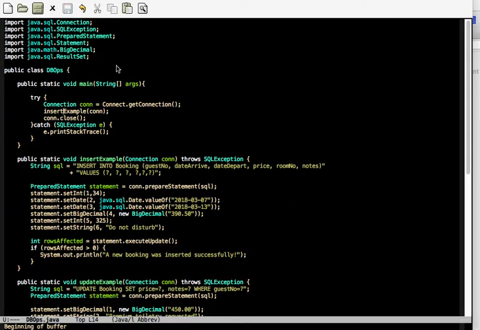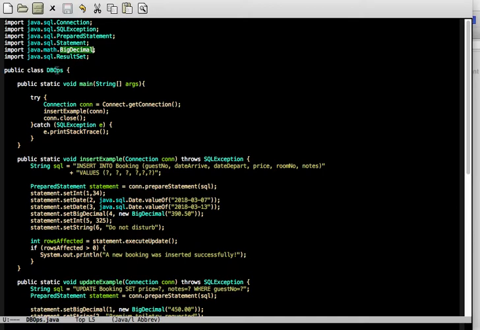So the classes I'm going to use here are a Java connection, because I'll need that to access the database. SQL exception, because if anything goes wrong in the database, that's the exception I'm going to get. I'm going to use two other classes, statement and prepared statement. This will allow me to use SQL against the database. I'm going to also use the result set class, which will actually allow me to capture the results returned by select, for example. And I will use the class big decimal because I'll need it for one of the things that I'm going to do, insertions, deletions, and stuff like that.